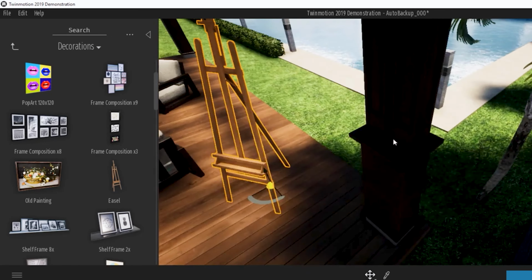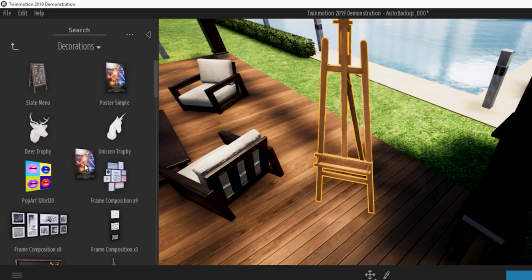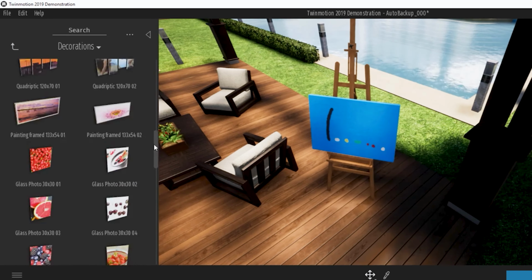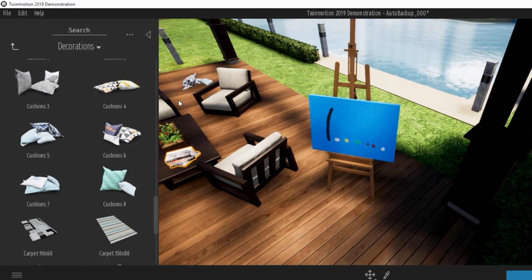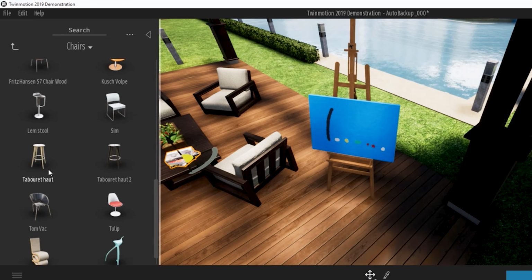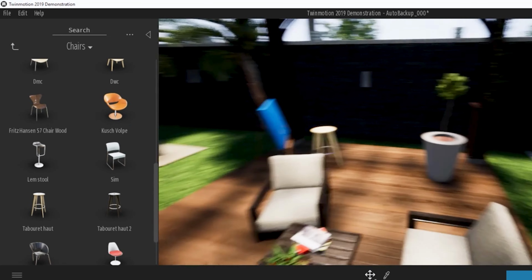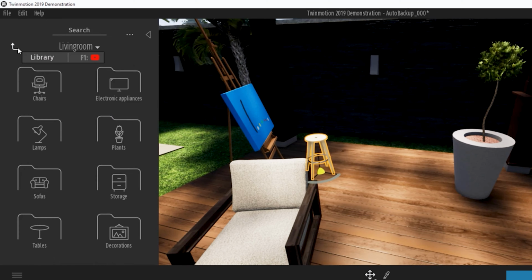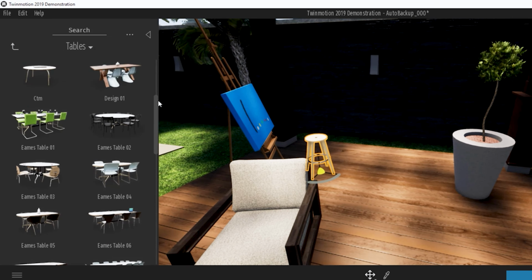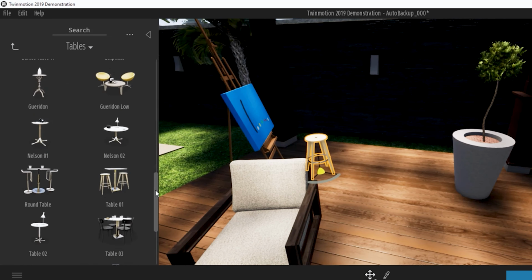So I got the stand, searched for a painting board, adjusted it, then found a suitable chair for that, adjusted it, maybe added a little table for the colors.